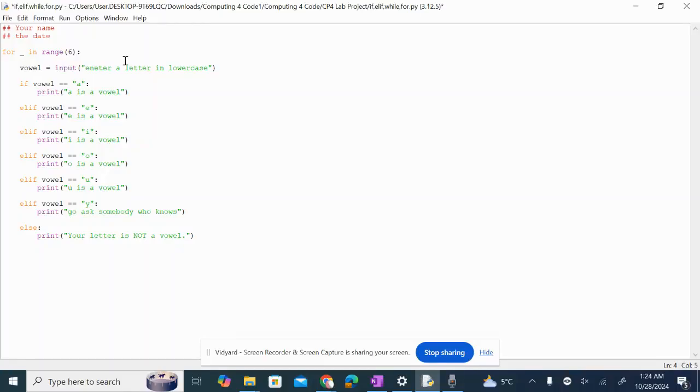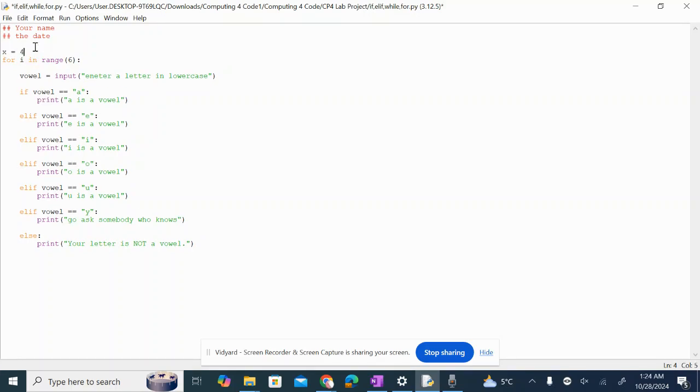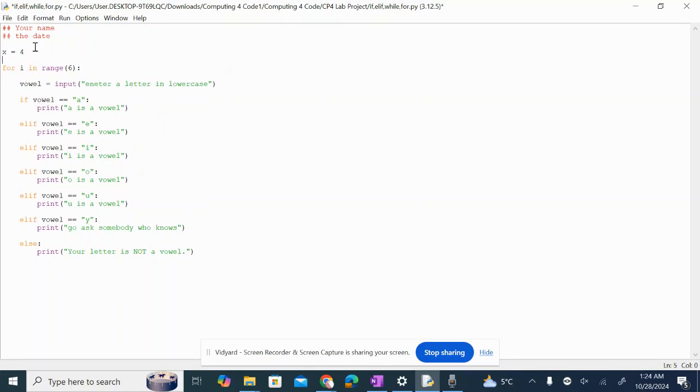We could be like for something in range 6. But for the simplicity of this, and for the ease of explaining it, I literally just put i or x or c or v or any variable that you aren't using somewhere else. So if I was like x is equal to 4 and I'm using x, then I can't use it in the for loop because then it's going to be like, what do you mean for 4 in range 6? Doesn't make sense. Okay.